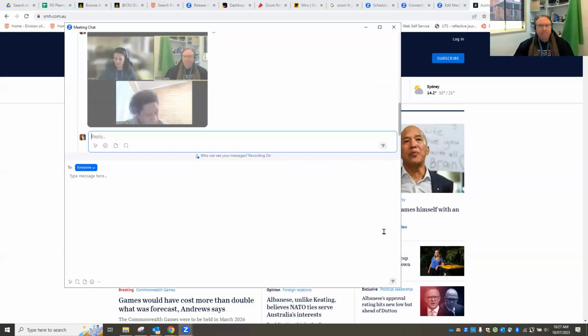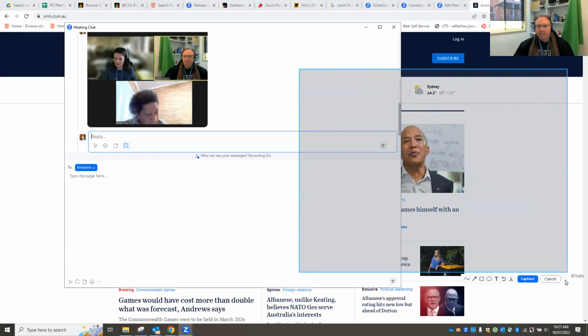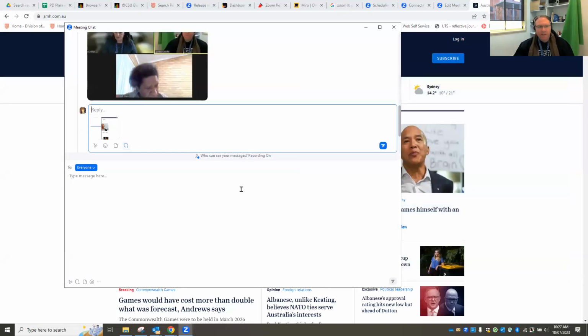it then posts that. Now I'll just show you again what that looks like. If I hit the screenshot option, it gives me a crosshair. I can literally left click and drag any section of any screen and hit capture. You can do other squiggly things to it if you want to, but to be honest, you're usually hitting capture and then it posts it directly in the chat. That's what the screenshot option does.